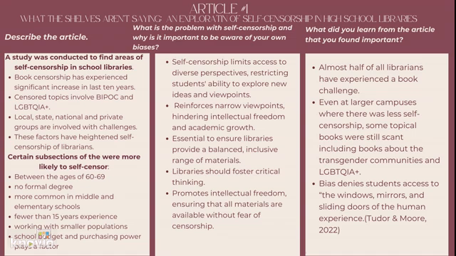The problem with self censorship is basically that it limits access to diverse perspectives, restricting students' ability to explore new ideas and viewpoints. It's important to be aware of this because libraries should always foster critical thinking and promote intellectual freedom. If we're self censoring, then we're not doing those things and adhering to ALA guidelines and really First Amendment guidelines.